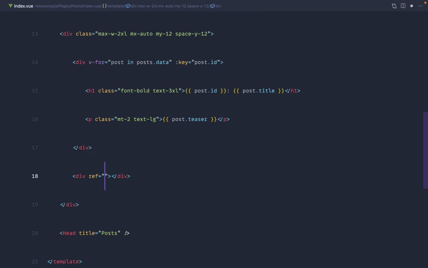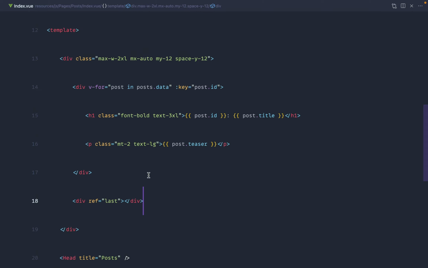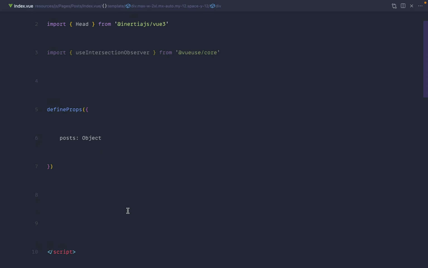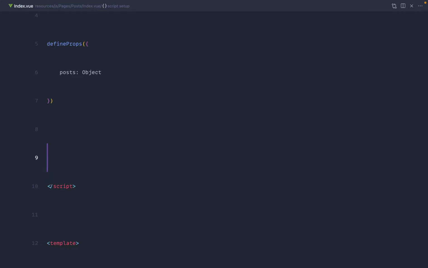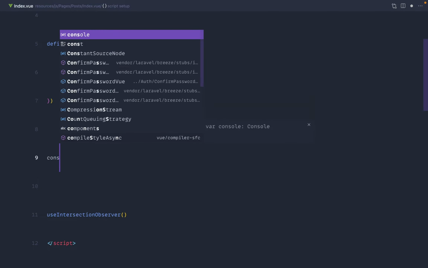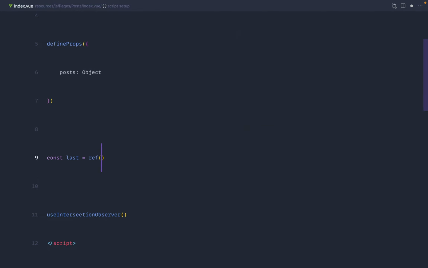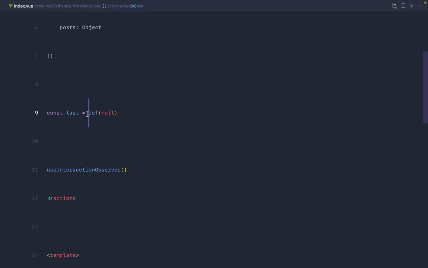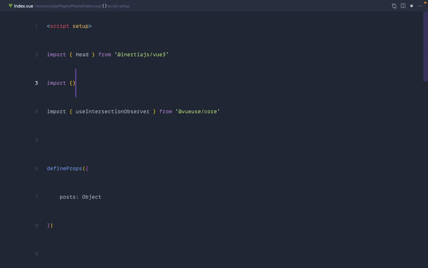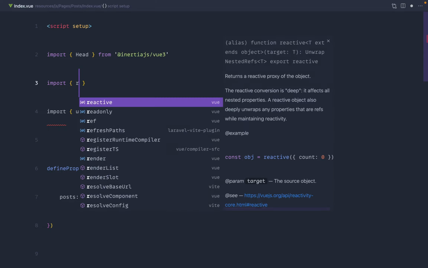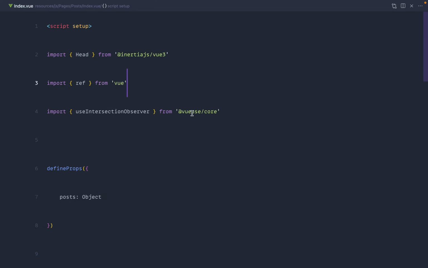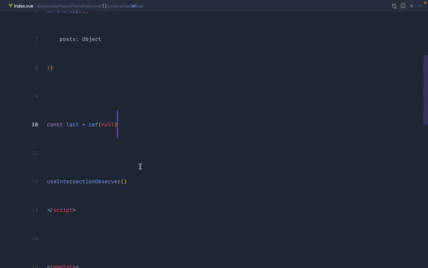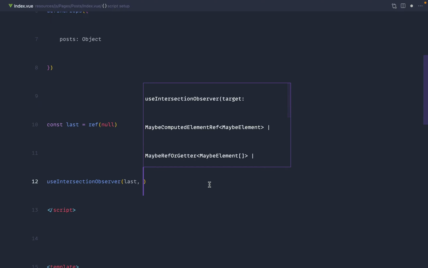So we'll go ahead and add a ref to this element, and we'll just call this last. You can call it whatever you want. And this is what we're going to look out for. So this is where we want to implement watching for this with our intersection observer API. So to use this package, we just literally go useIntersectionObserver. Into this, we pass the thing that we're looking for. So in Vue, to grab a component or an HTML element, we just go ahead and create a ref. So we just need to import ref in here from Vue. And that will now contain that specific element. So we can pass that in and watch for that.